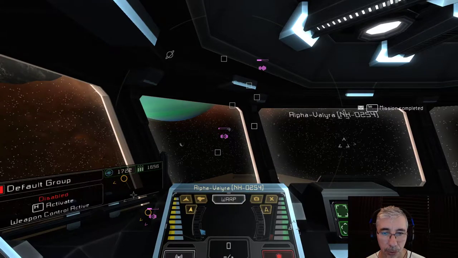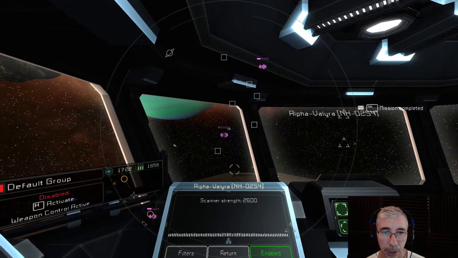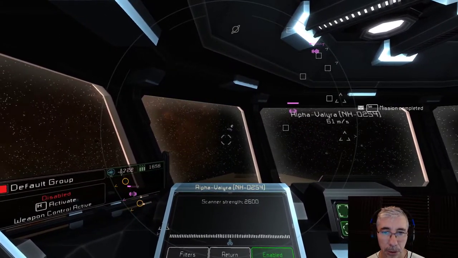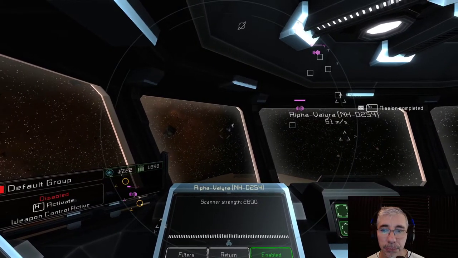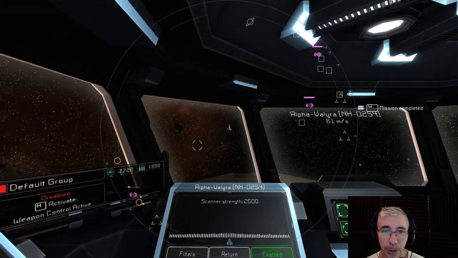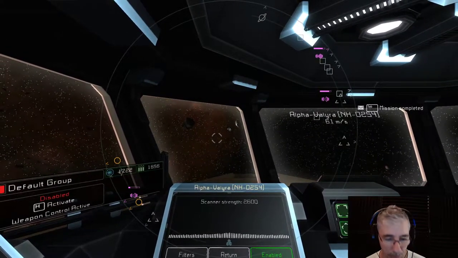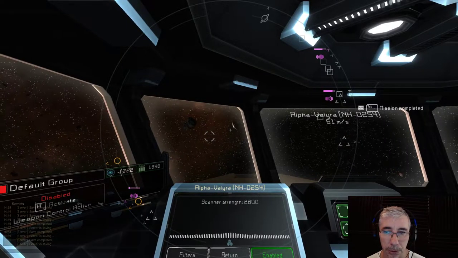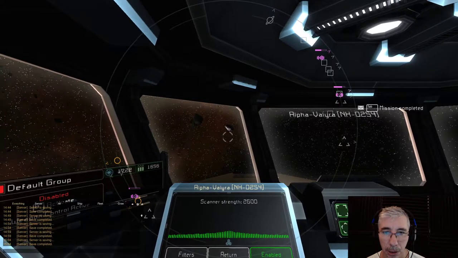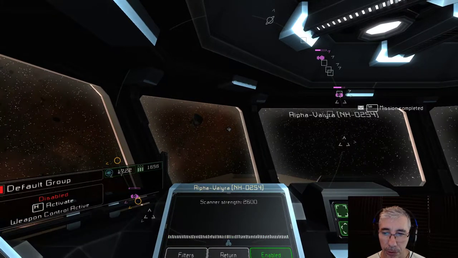Okay, so let's see. Yes, we ran out of water. But I think that's another water asteroid right there. Hopefully. They are these really pale asteroids. Yeah, that's more water right there. I think we can turn off the other. Yes, sometimes they are.